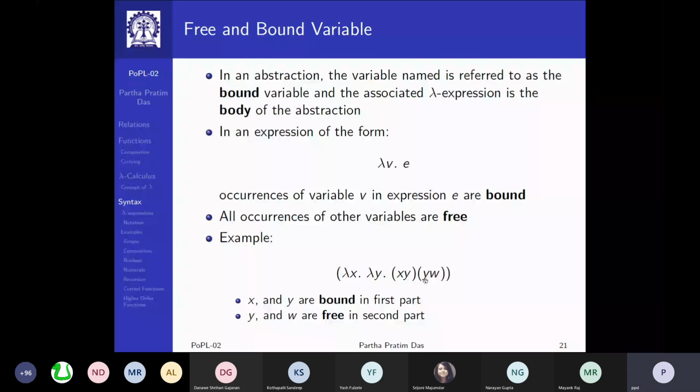Now this y is coming as a... so it is as if, if I think of the C equivalent, it is as if you have defined a C function with parameters x and y as formal parameters, and you are calling them with actual parameters y and w. Now both are y, but they are different y, right?